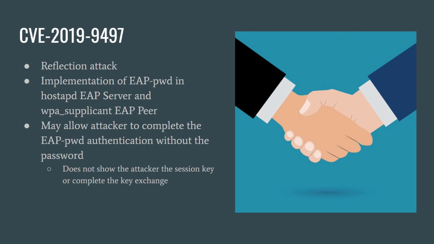This affects the implementation of EAP password in the host APD EAP server and the WPA supplicant EAP peer. And this may allow the attacker to complete the EAP password authentication without the password being needed, but it does not show the attacker the session key or complete the key exchange for the attacker.